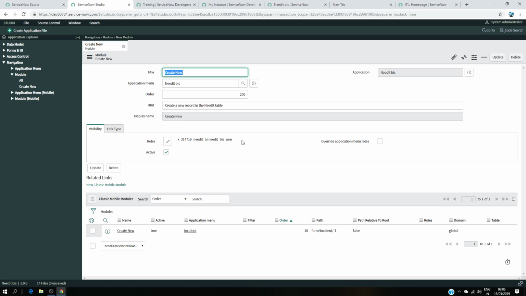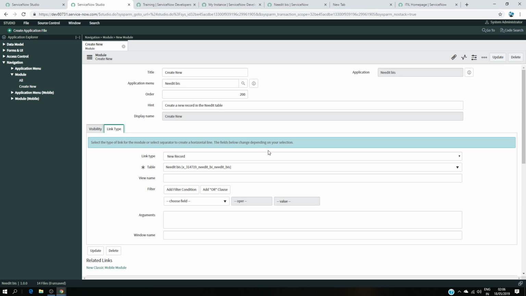The user can access. So we use that, you see that modules, and what the module is going to do, what is the link type, is a new record. New record means it is basically going to trigger the form, display the form.